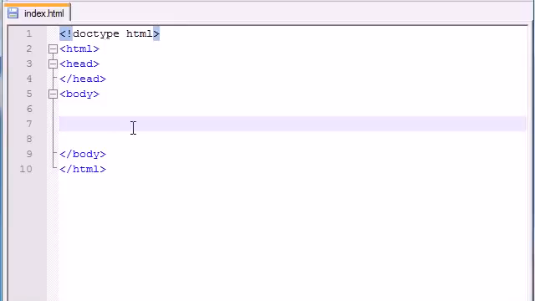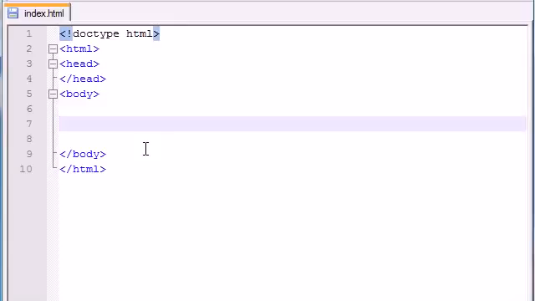In this tutorial I think it's time to start covering tables. A table is an easy way to organize information on your website into rows and columns. It might make it easier to read, easier to view, easier to navigate. If you're familiar with Microsoft Excel, that is pretty much a program to make tables. It's the same concept as a spreadsheet. If you never saw one before, the easiest way to learn is just to watch this tutorial, and trust me, by the end of it you'll get it.